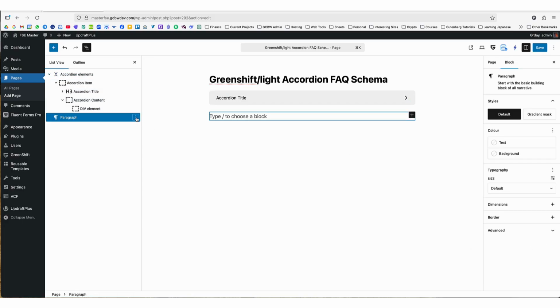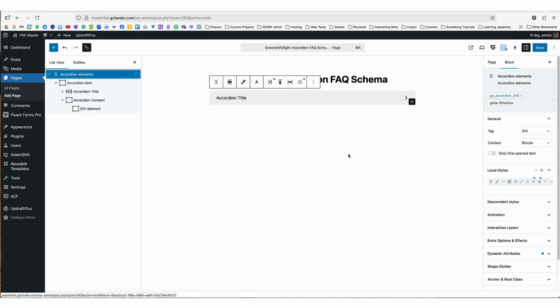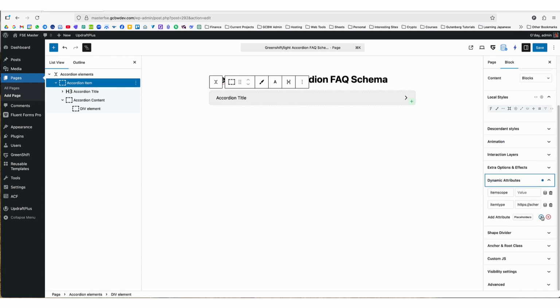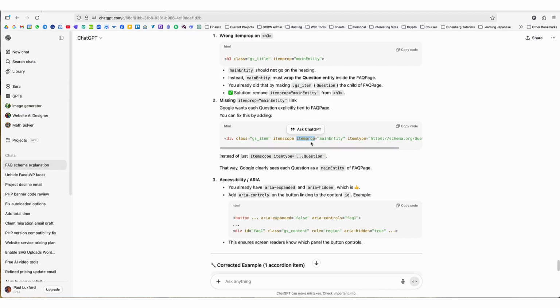Oops, no. On the GS item, I'm going to add the item prop main entity to that.